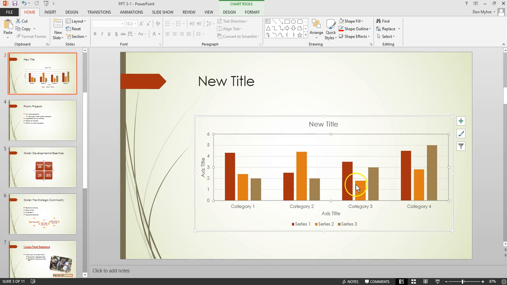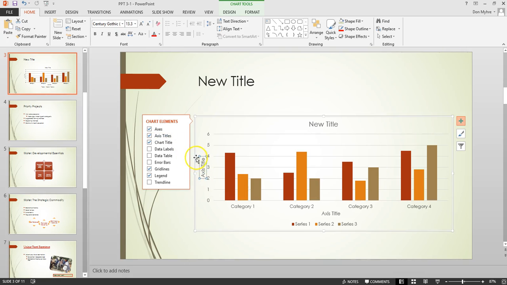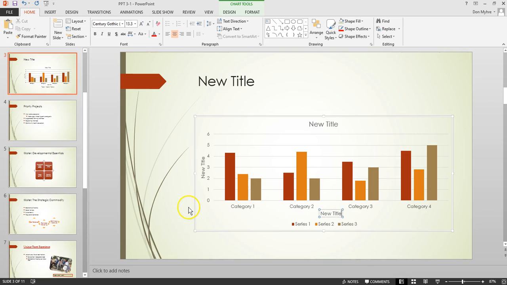But again, it's just clicking in the chart, clicking on the green button. Remember, we can add axis titles, kind of like you did the title here. And I can put whatever this is, new title, and same down here. But like I said, nothing that you'll be seeing on a test.